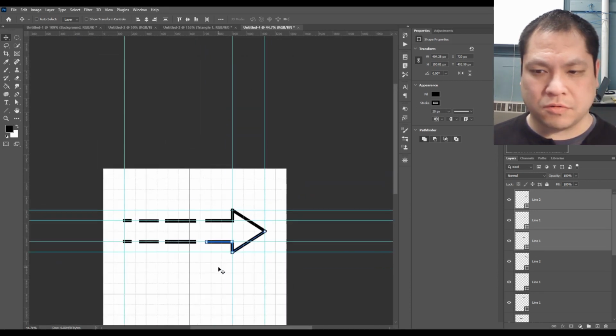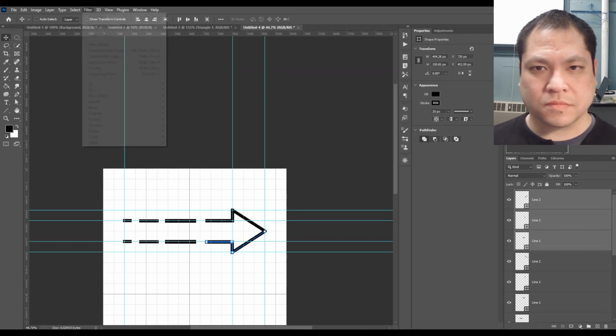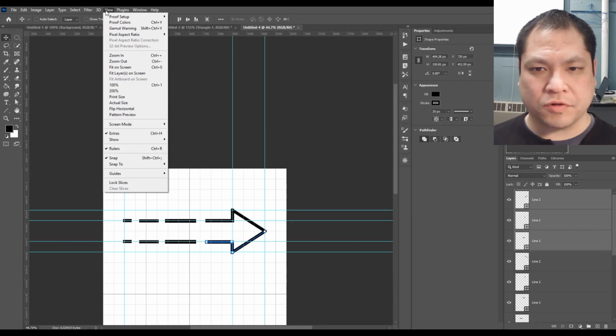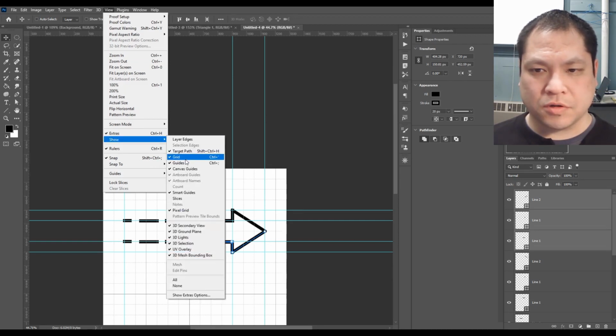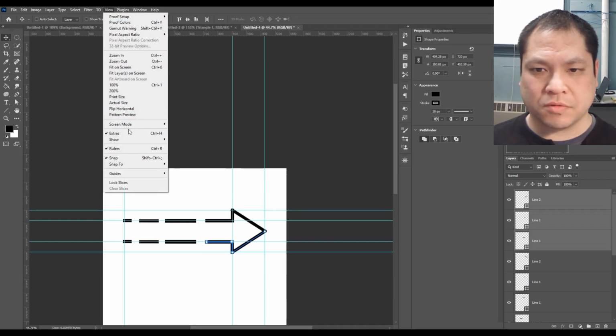Okay, and so now if I turn off all the grid lines and stuff, we go view, show, turn off the grid, turn off the guides as well.